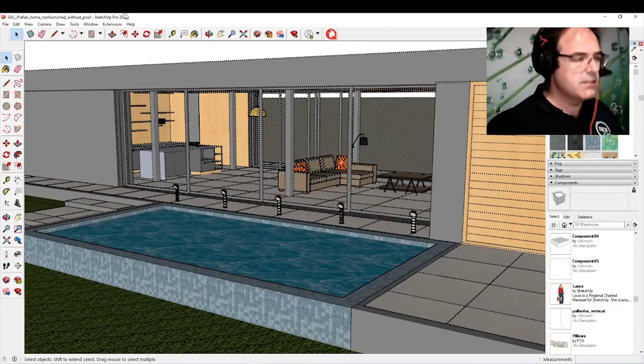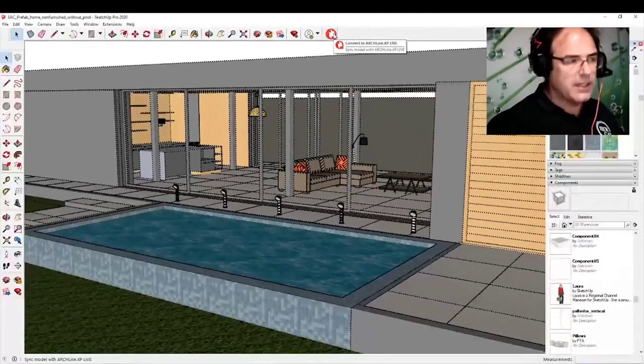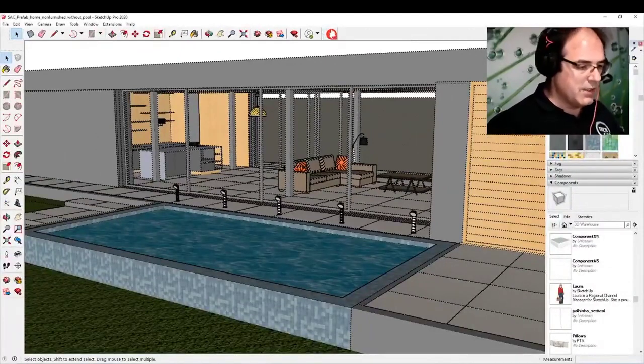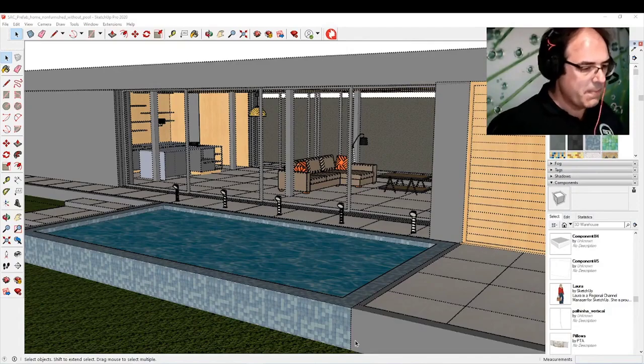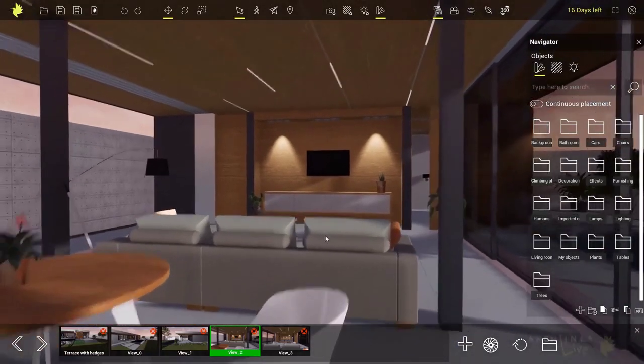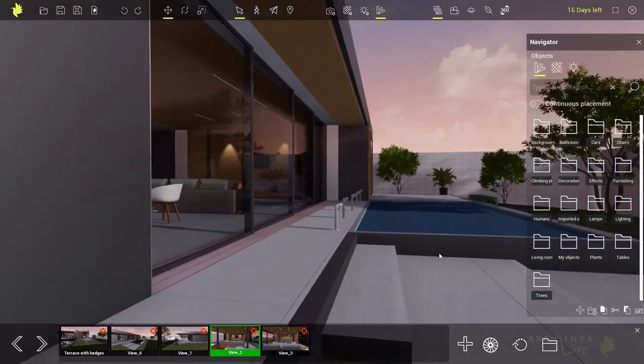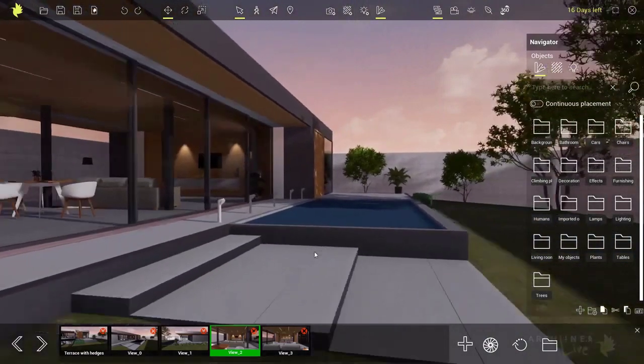To update, I just need to press connect to Archline XP Live again, and when I go back a few moments later, the model will be synchronized with the SketchUp model, and we can see not only the sofa but also the swimming pools and all the lamps that I've added.